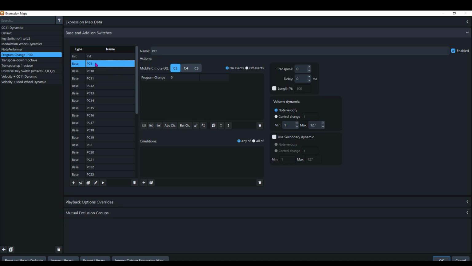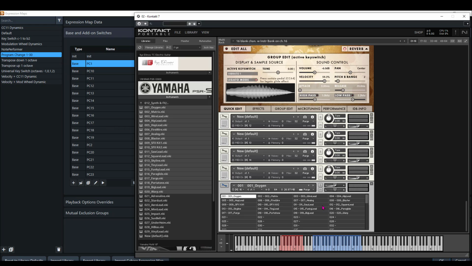If we look at PC 1, the instruction says program change 0. And if we bring up our Kontakt multi, we can see there's a 001, and that corresponds to program change 1.